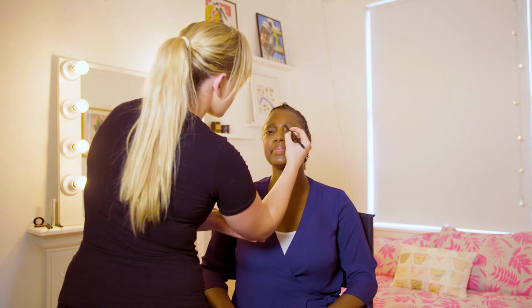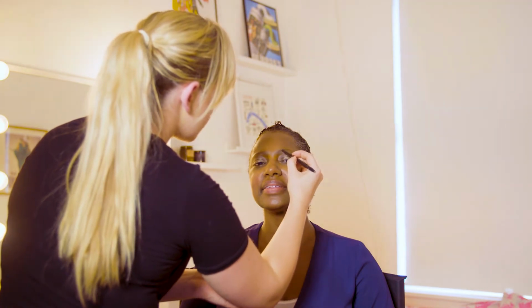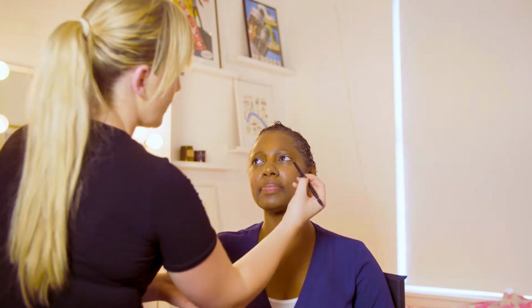What I'm going to do is short strokes with the brush, and this helps create a really natural brow look because it's recreating hair strokes. And it's really important that when you're doing the brows, you do the shorter strokes rather than large arching ones, because then what that would do is make it look far more natural.